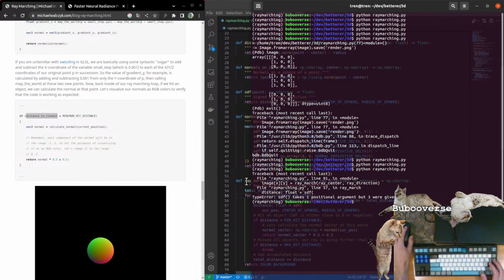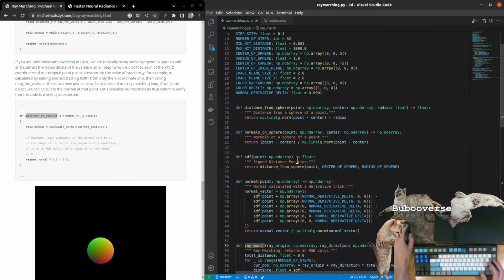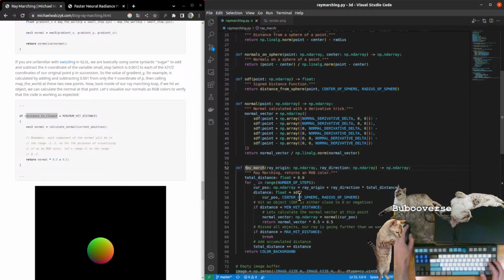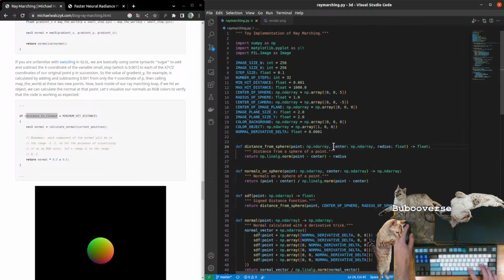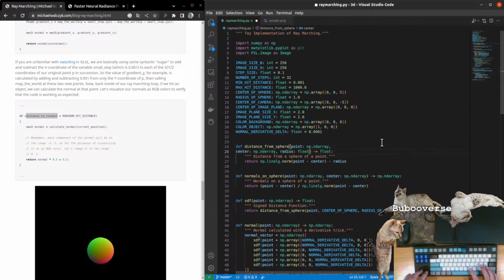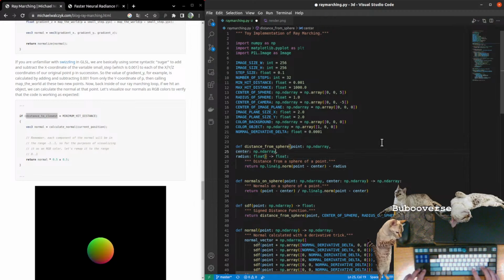SDF takes 1 positional argument, but 3 were given. Yeah, so we can get rid of this. Okay, and we can add that as default arguments to this: center of sphere, and then here, radius of sphere.